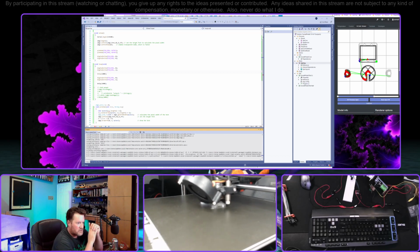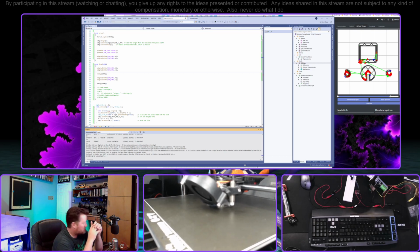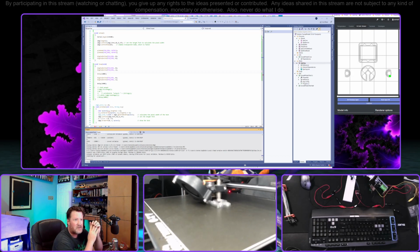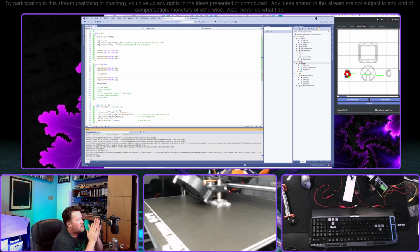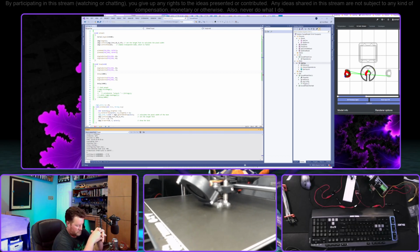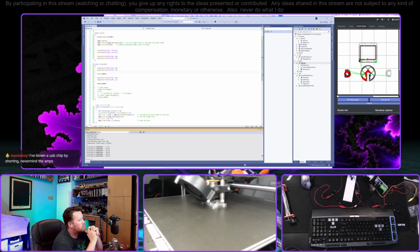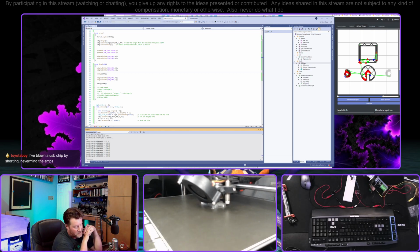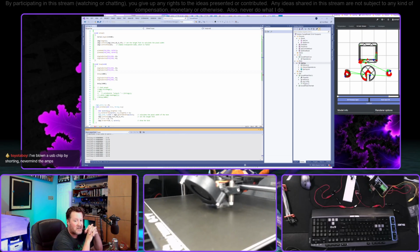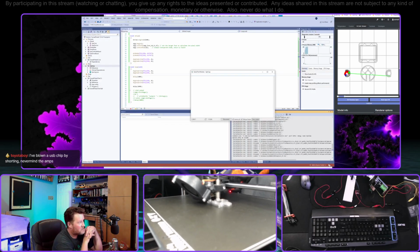You aren't using your computer's USB port for power, are you? I am actually. It's a USB 3, and when I had hooked this up, I didn't think it was actually pulling in that much amperage. I've blown a USB chip by shorting. Never mind the amps. Well, as it turns out, I don't know if you were watching, but a second ago, I just inadvertently shorted those pins, and we seem to be okay again.